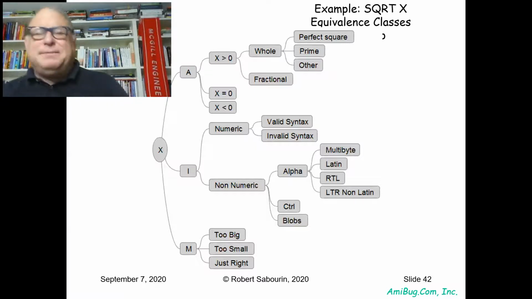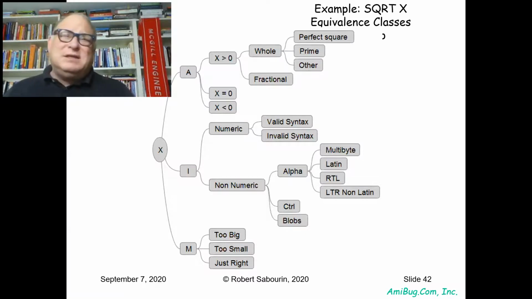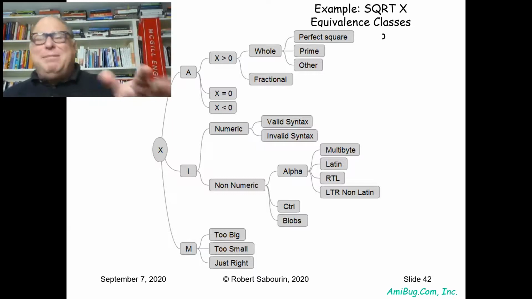Now for non-numeric, many of you might think, well, okay, there's a lot of different ways you can have non-numeric stuff, and there are. Usually for web applications, we look a little beyond just non-numeric, and we say, okay, well, maybe it's alphabetic strings, maybe it's control character strings, maybe it's binary objects, binary large objects, maybe it's other things like SQL hacks. So there's a whole bunch of things you can partition to break down non-numeric further.